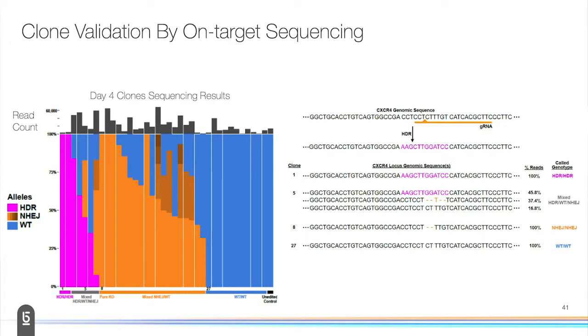Even some that looked phenotypically like knockouts were wild type by genotype. This was all done basically in less than a week. That's really kind of where we find the power of the system—these full workflows that include culture and really kind of dramatic down selection going on inside the chip.